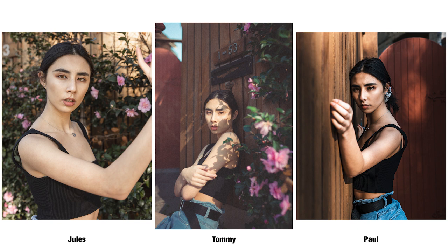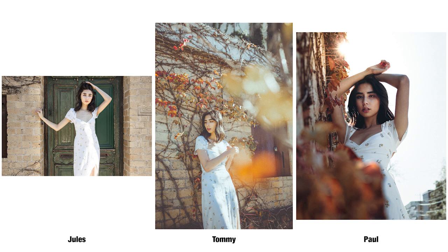Now that you've seen a bit of the behind-the-scenes from the shoot day, I wanted to put up some side-by-side comparisons from each location and run through the main differences in photography and editing style. One of the first things that pops out is that Tommy shoots with a slightly wider frame than both Paul and myself — he tends to show more of the background, giving the viewer more of a feeling for the environment. Tommy and Paul also use a lot more depth than me — I tend to shoot with a higher aperture and get more focus throughout the whole image, whereas they use more out-of-focus foregrounds and backgrounds.